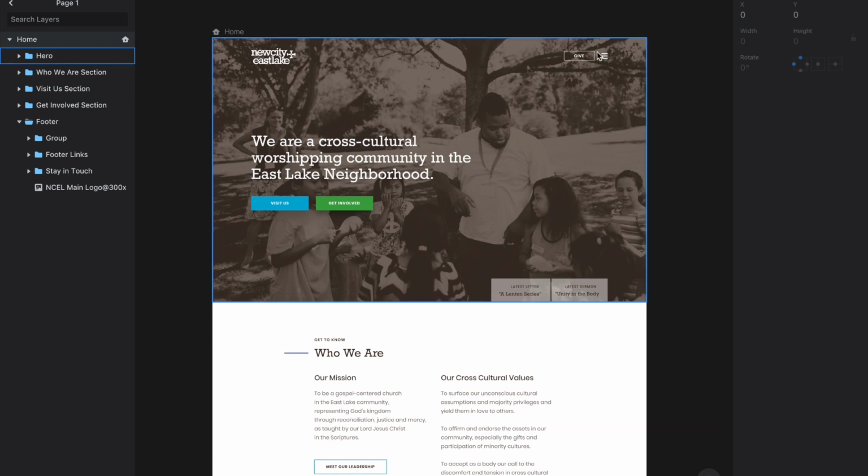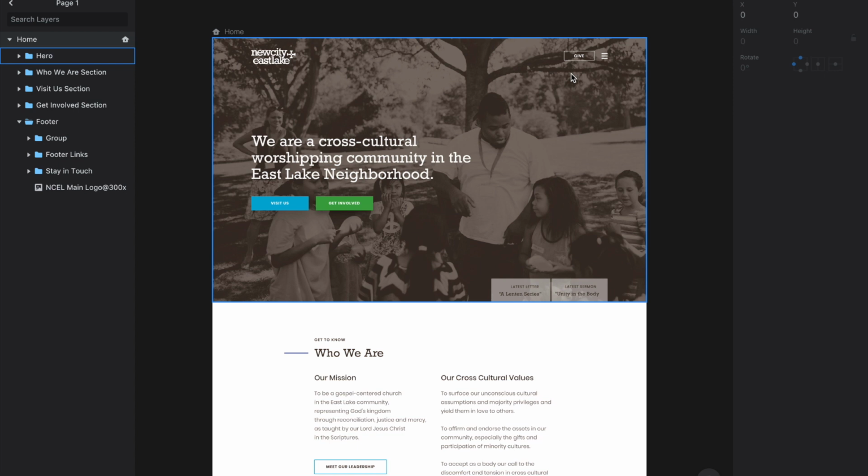The first thing I want to mention is the Give button at the top. One of our user profiles was the regular attender or the committed member, and we discovered that a lot of folks don't even have checks anymore that they can write to be able to give during the Sunday worship service. A lot of folks have a need to give online. So I wanted to have a really easy way for people to log onto the website. They don't have to even open the menu. They just click on that one button and get to the PayPal donation page.